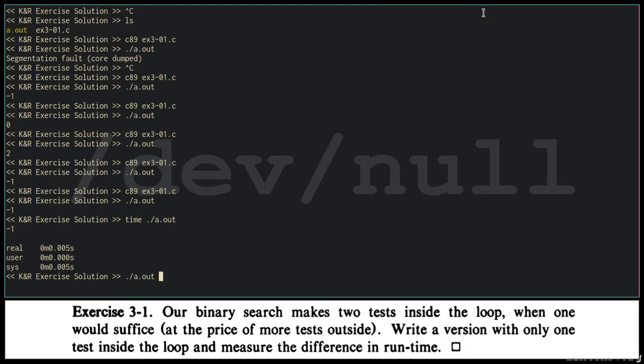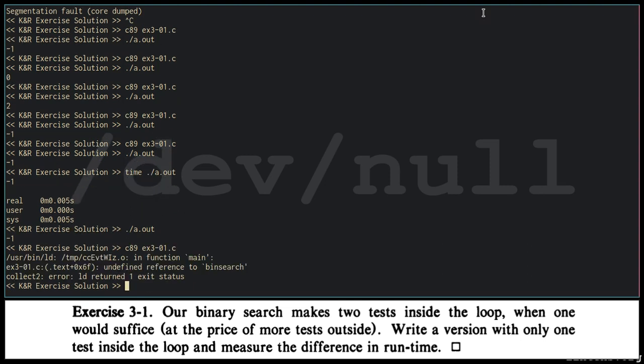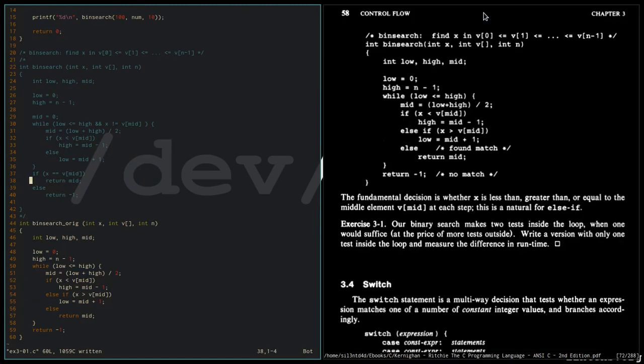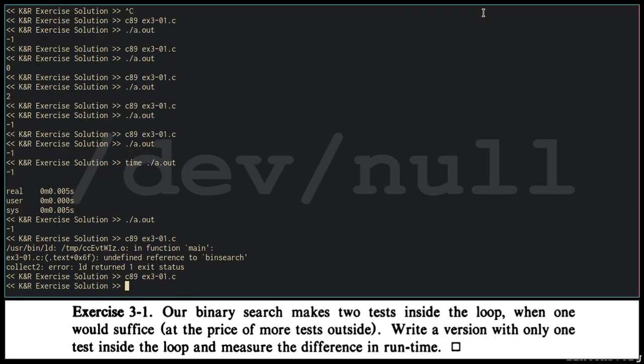Let's compile. Okay, so let's call binsearch_orig, compile, then let's run. Let's see if it results in the same, negative 1.